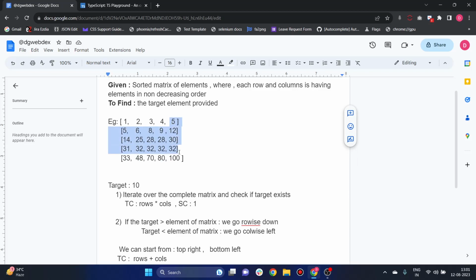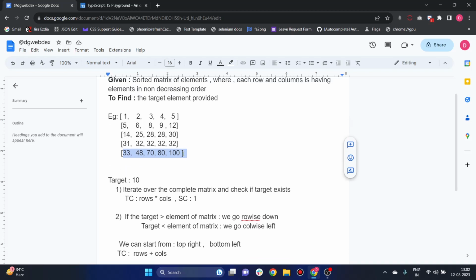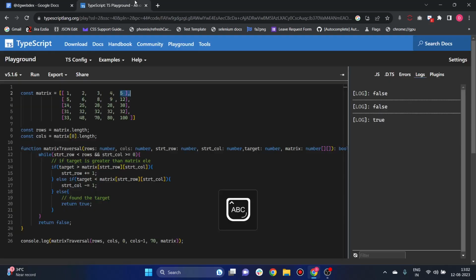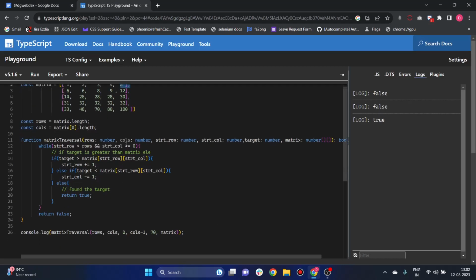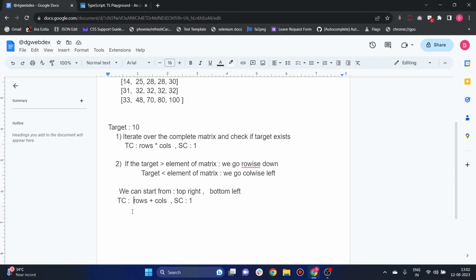So we can say that this complete column and this complete row will be traversed, and in that situation, since this is a form of linear traversal itself, we can say that the total of the number of columns plus the number of rows is going to be the overall time complexity here. And the space complexity is going to be 1 because we are not using any extra space, right? We are just using variables to decide where we need to go. So this is one solution, which is more of a linear solution.